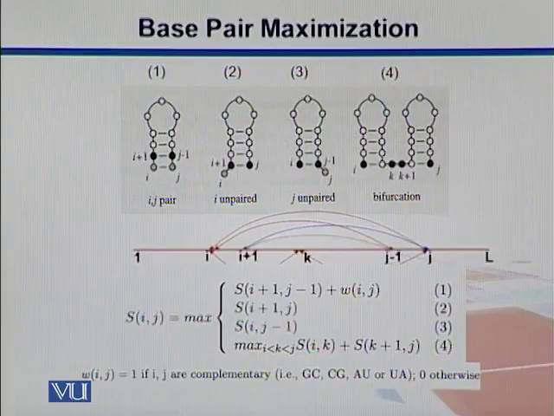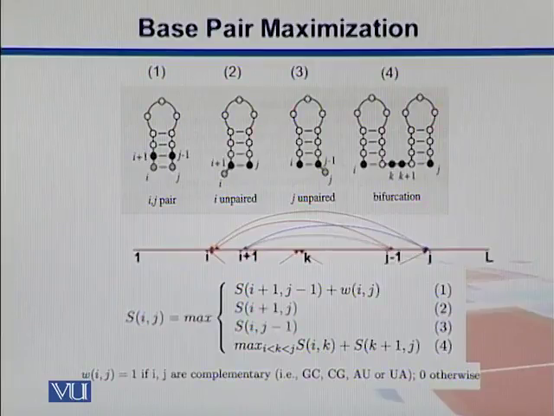Here we see all these cases again, where case 1 is i and j are paired. In case 2, i stays unpaired, j is unpaired in case 3, and bifurcation is our case 4. We can see these interactions in this diagram, and all these 4 cases are in the algorithm. So we can come up with a situation where case 1 is S(i+1, j-1), that is the score of this one, plus the weight of i and j. If they pair up with one another, obviously we will have a higher score or more weight.